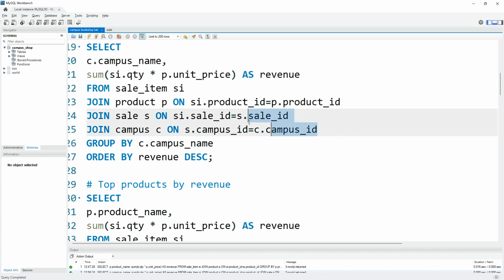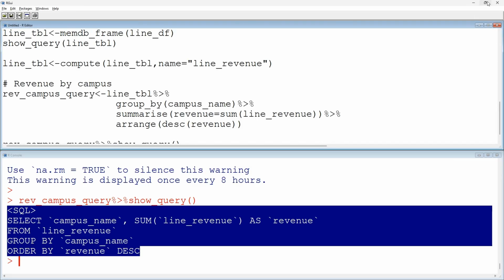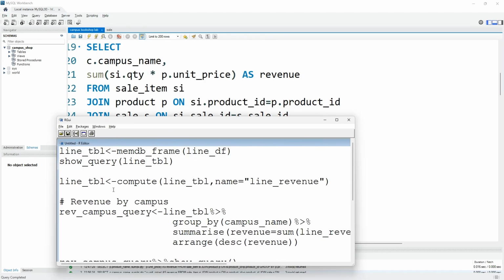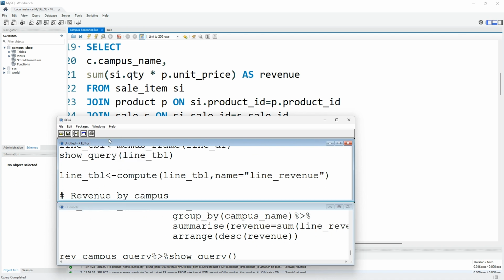But apart from the join process that you are seeing here, you can just quickly have a look. Let me just minimize that and show you the result.